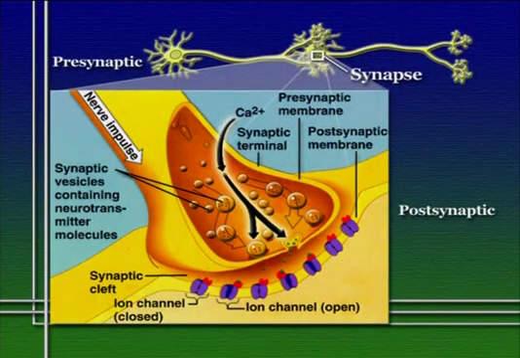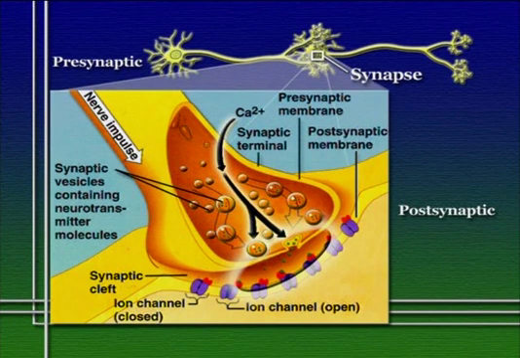Now, the way that this works is actually interesting and complicated, and we don't have time to go into it here, but by and large, it involves a second messenger, calcium ions actually, coming into the cell through their own set of voltage-gated channels when the presynaptic side of the cell depolarizes. As calcium rushes into the cell, the calcium as a second messenger triggers a number of molecular events that move the vesicles to the membrane, cause those vesicles to fuse with the membrane, and release their chemical contents into the cleft. In this way, the electrical signal has been transduced to a chemical signal. The action potential has caused the release of neurotransmitter specifically at this specialized connection between two cells.